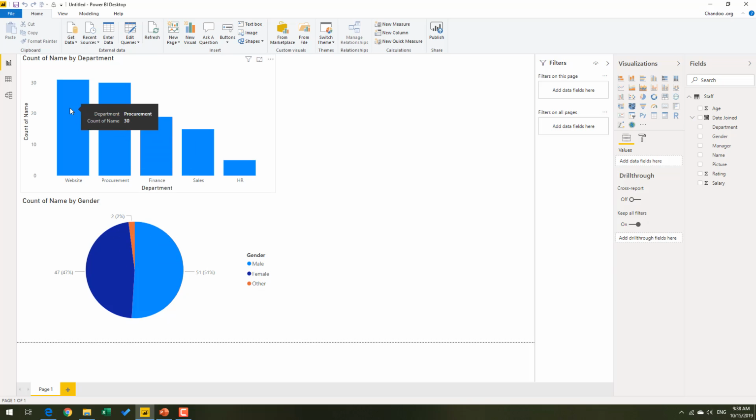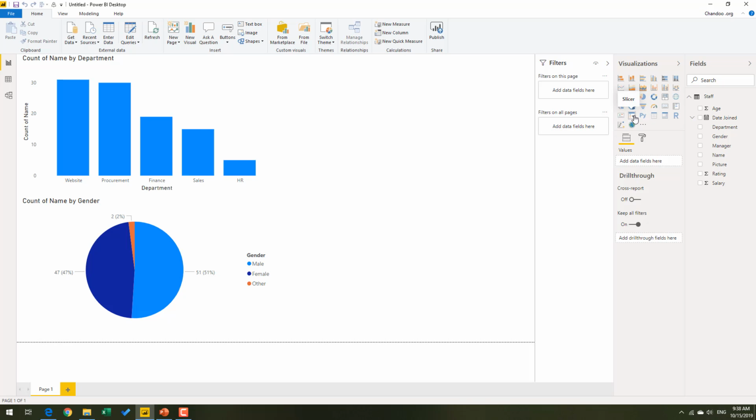So now that we have been able to explore number of people by department and number of people by gender, let's take a look at the manager by manager also. Maybe for this we have tried a few different visuals. Most of these visuals are fairly similar to what you get in Excel, but there are some exotic ones like the maps and funnels and gauges and these other things. We will do that in a minute, but this is all the employees, and I want to be able to see what is it for a specific manager.